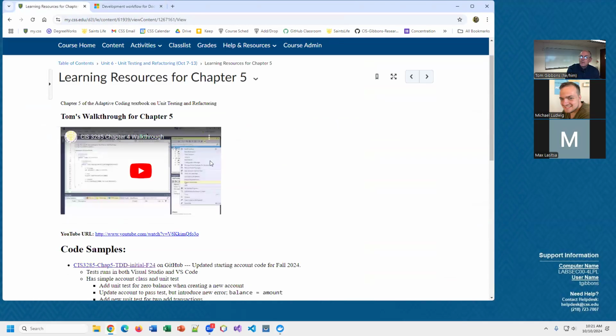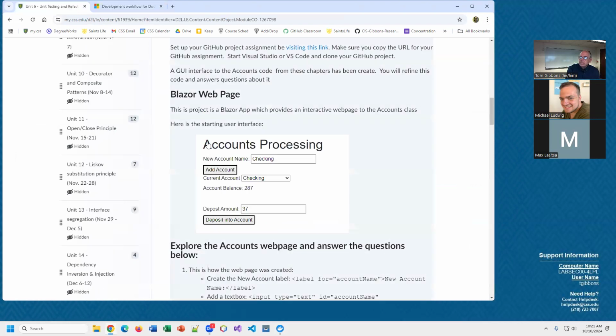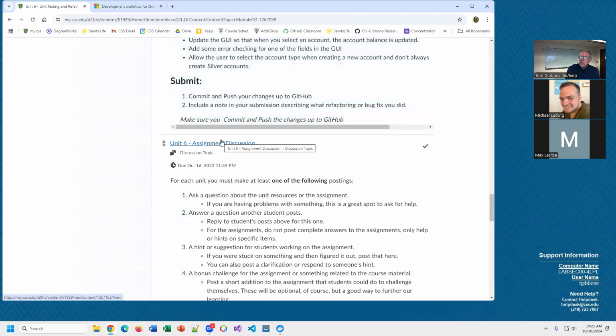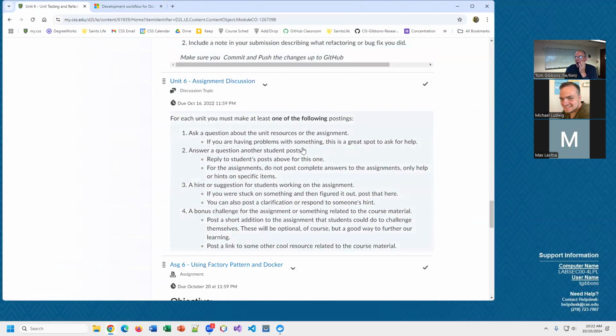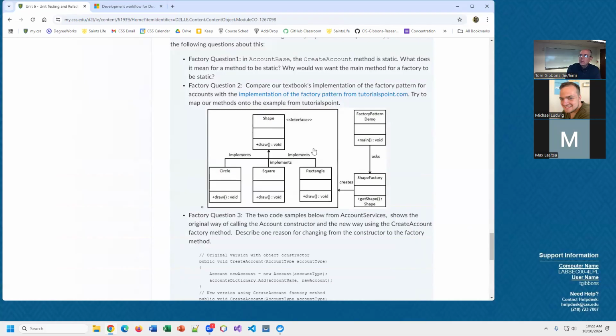So your assignment this week talks about the factory method for accounts, that section we just went over in the chapter on refactoring.